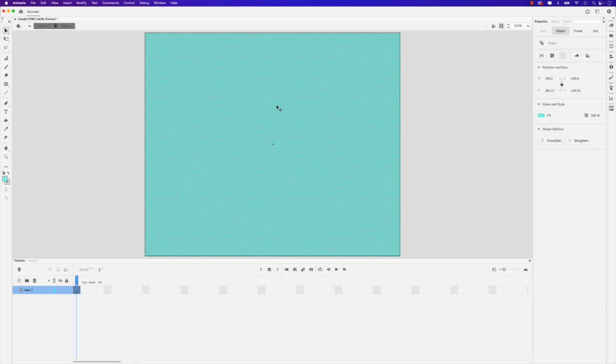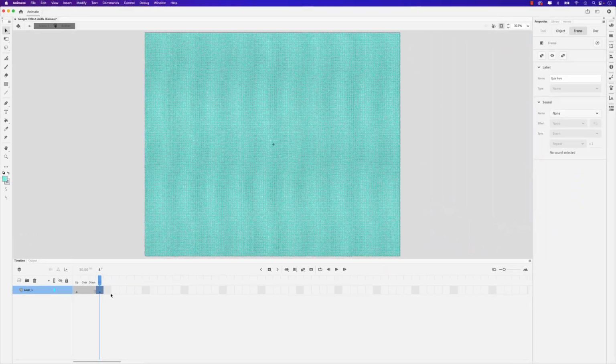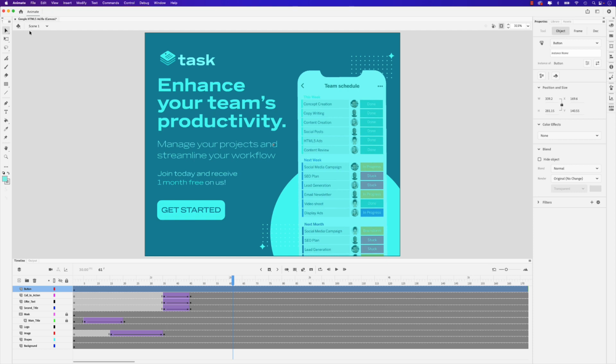Double click that shape and that will drive you into its own separate timeline. Now the user experience here is a viewer will click anywhere on this shape and it'll target the URL that we're going to direct them to. But in order to do that, we'll need to create what's called a hit state. Right now it's set to up. So I'm going to click that frame there and I'm going to drag it to the hit state. Once you've done that, click this arrow to go back to scene one. You'll notice now that there's a tint to the button shape, and that's okay.